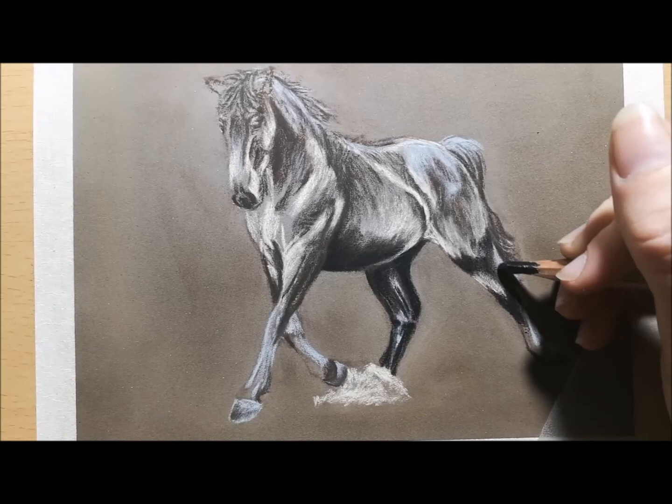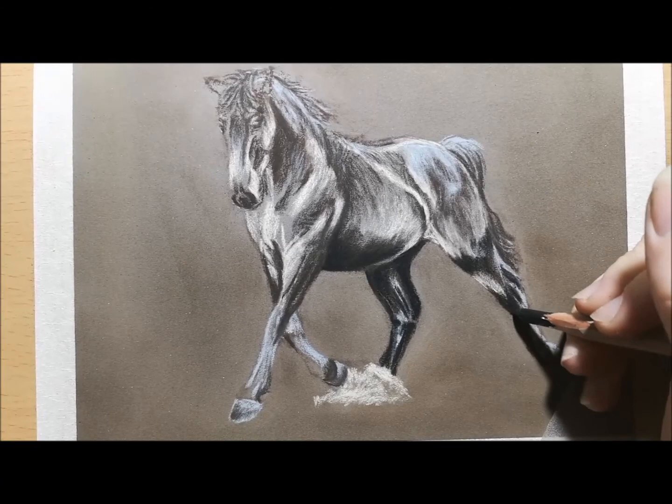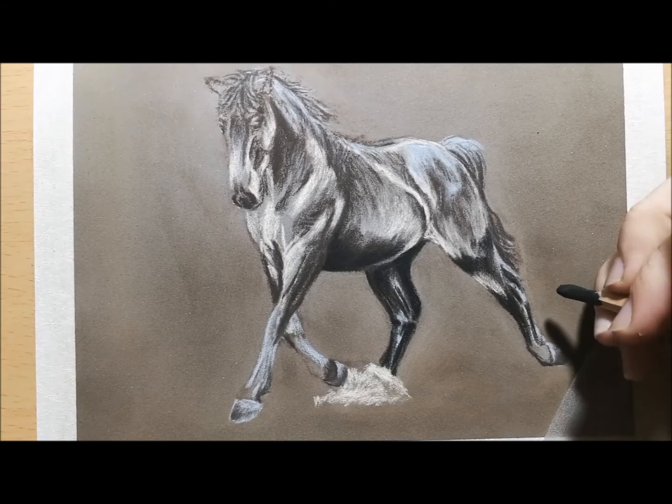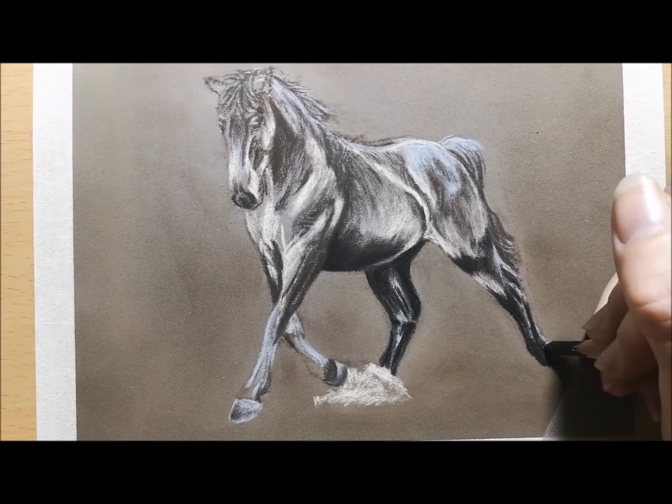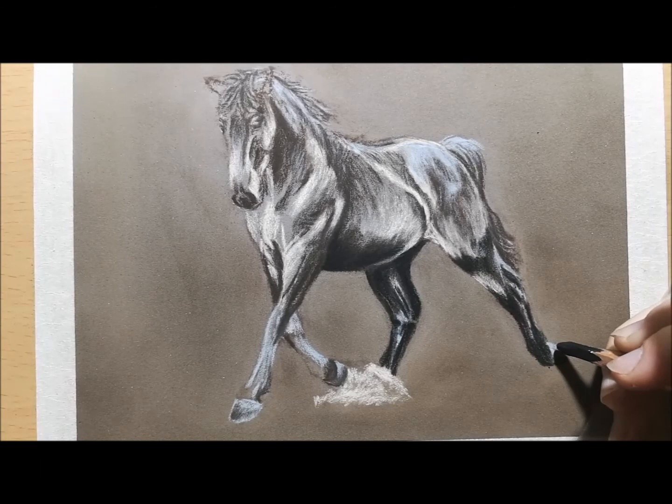Even colour is not that important. A good example of that is probably ballpoint pen artists. Some of them just do drawings in a purple Bic pen. And even though they've drawn a bright pink elephant or a purple horse, it's still realistic because they've got their values and tones right. And it's not even about the details so much.